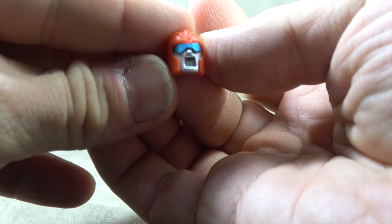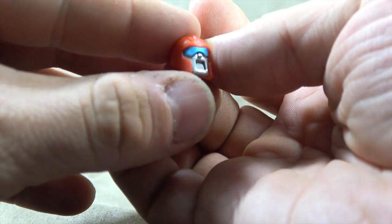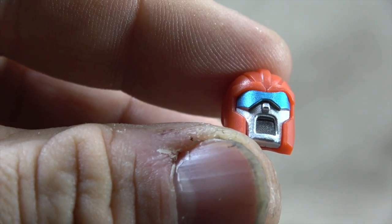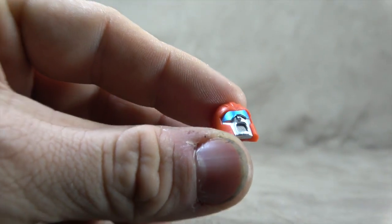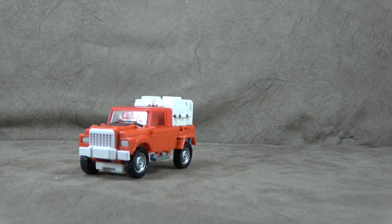which is okay. It's, I don't know. It's a very bizarre choice, I feel like, for an alternate face, but I'm sure it references something specifically that I'm just not thinking of at the moment. So all in all, if it means something to you, good. You have that option. Here he is next to Tire Tracks.